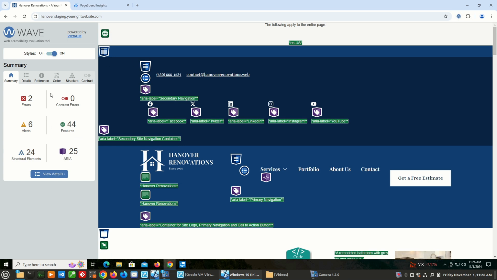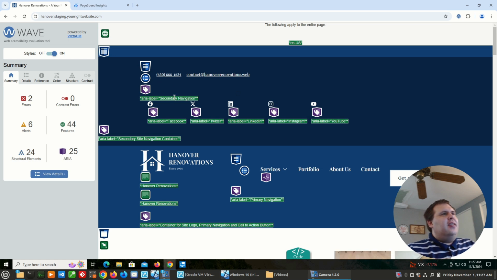And this is going to do another automated scan of the website and just show any issues that might come up. And you can see that when I've activated this scan, it's kind of messed with my markup a little bit, but it's adding its little notes, basically, to the website. And you can see, like, ARIA label, because this is a template I know to be pretty well accessible, it's picking up, like, when I have a link on an image to Facebook, there's a label that tells the user, this goes to Facebook.